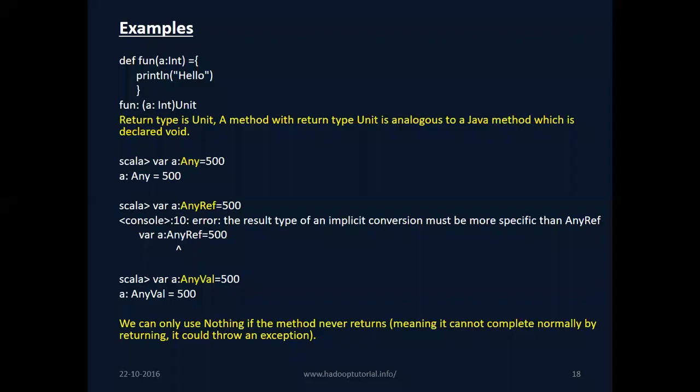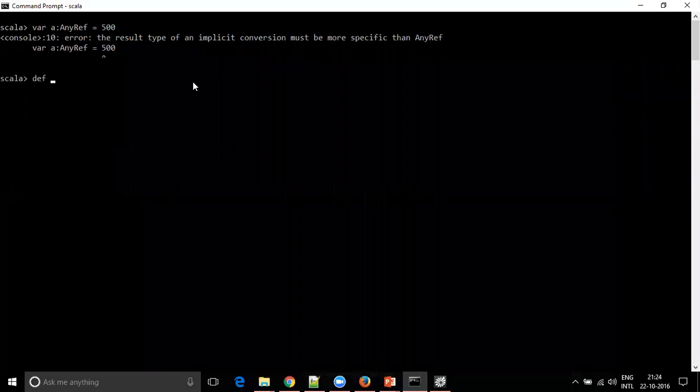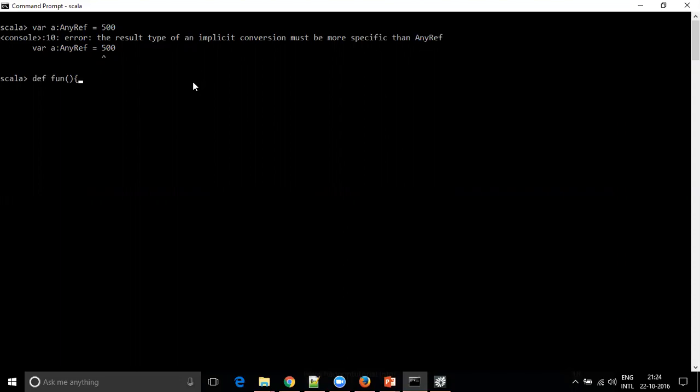And when there is nothing to return from a method, as I was telling you, def function is taking an argument which is of integer type, and it is just printing hello. Or even if it is not taking anything, just def function, so let's not take anything inside this, and println.